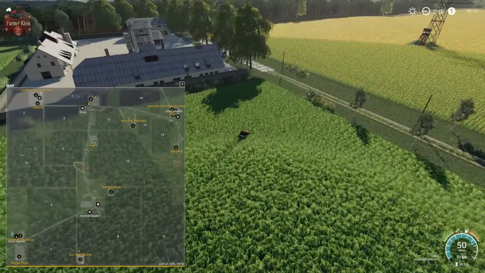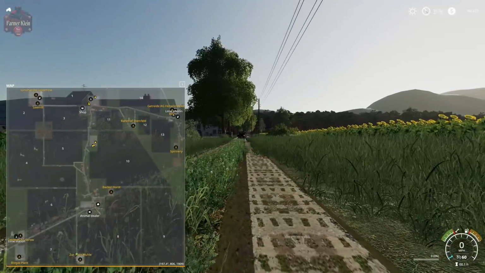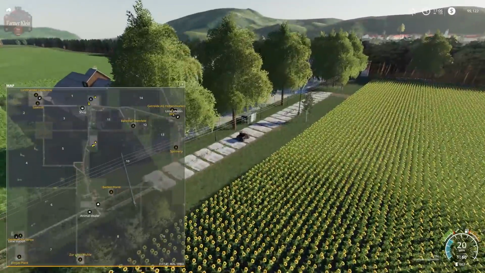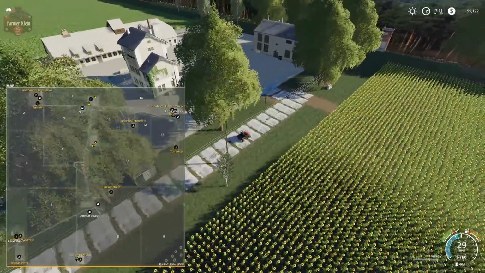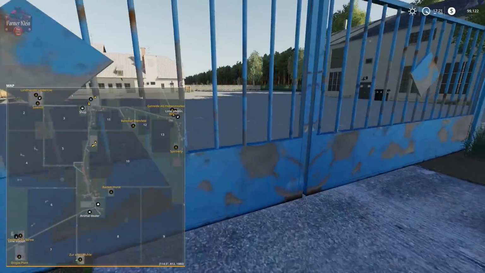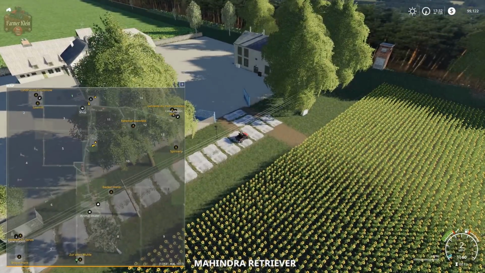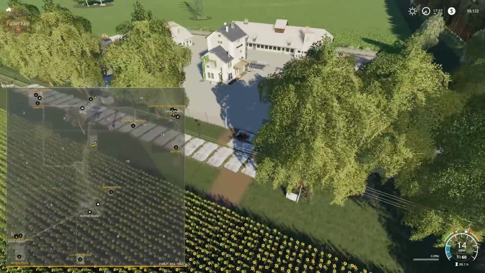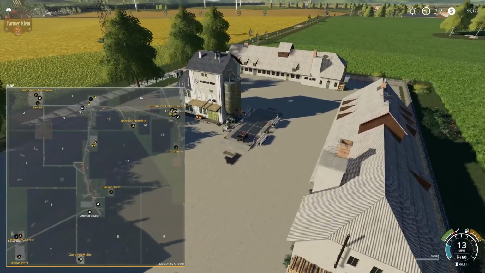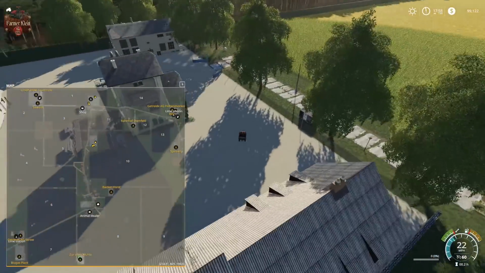Another sell point. Interesting roads. We've got these concrete strips, and then we've got these concrete block squares. I assume that is indicative of the area, having roads paved or laid out that way. Sure, that would lead to some pretty bumpy rides. Sell point.